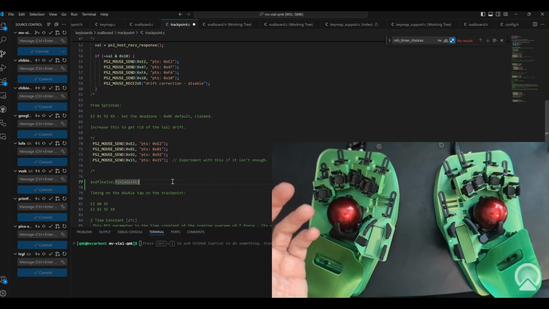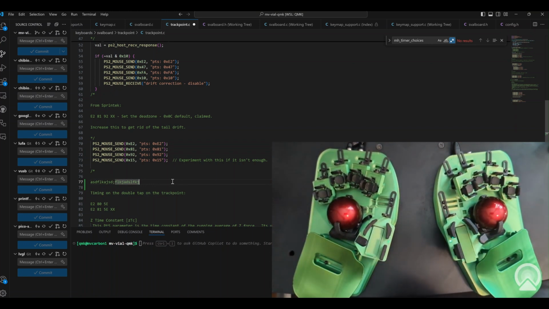Alternatively, you can set that timeout to be infinite, so you exit it with a key. You can also set it to be much shorter. So it's entirely up to you. It's all configurable directly in Vile. So you can mess around and figure out what works best for you.